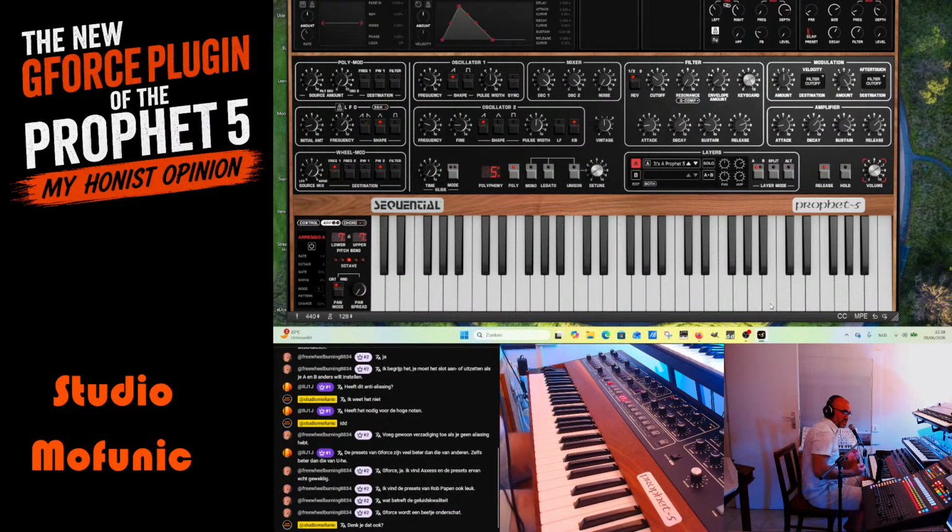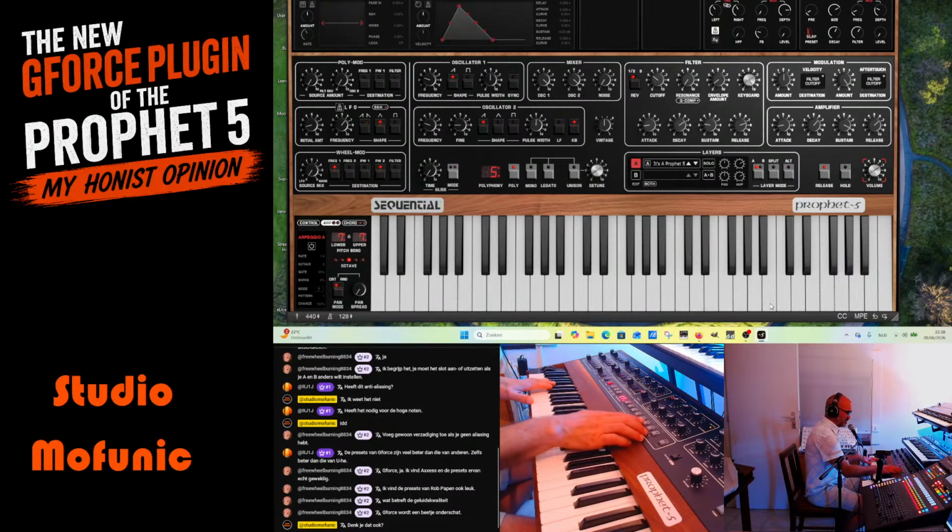So for this patch, it sounds exactly the same. That's very strange. But when I try to recreate the other patch that I said before, this one, number 16, it cannot do that. And that's the patch that can give me an idea if it can recreate this. If it can create this, then it's the same as a Prophet-5, but it doesn't do that.